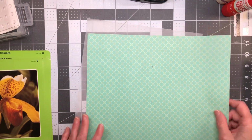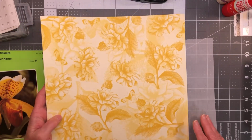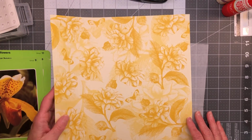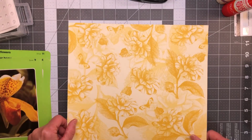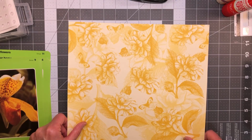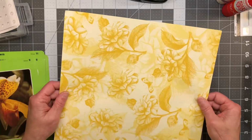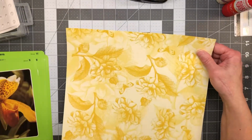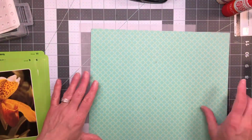I think so. Mine has an image of butterflies, which I love, and flowers, which I love, and it's yellow and I love it, so it's a lot of love in this already. And so I want to make sure my pages are upright. I mean, they can go any which way, but I think it'll drive me bonkers, and I've already done one kind of upside down, but that's okay. We'll see.